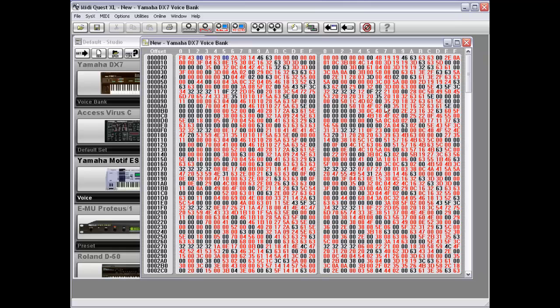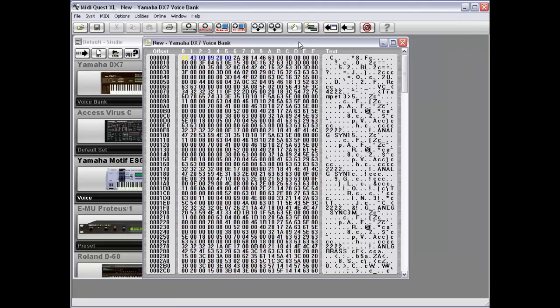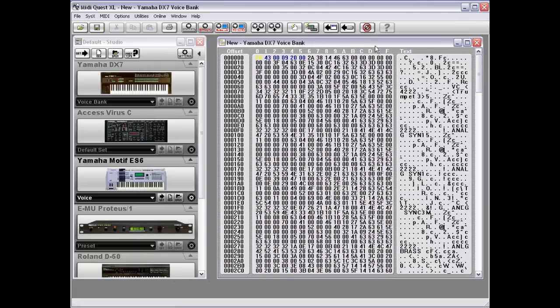Maybe it's an unusual situation where the actual parameter is stored in a number of different bytes, and all of this will show up highlighted within the SysEx View window, making it very easy to find these unusual variations. And you'll notice when it's in this mode, the option here is checked. If you choose Compare again, that additional data file that you've loaded is released and the display returns to normal.